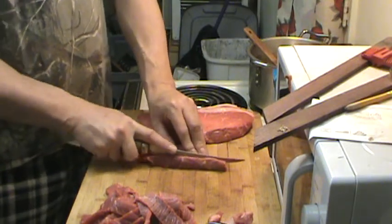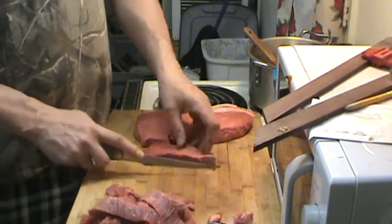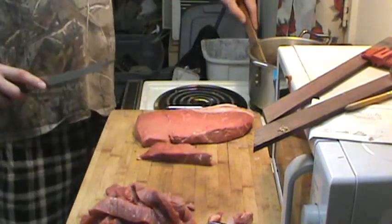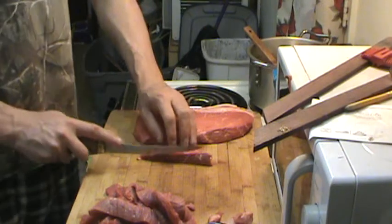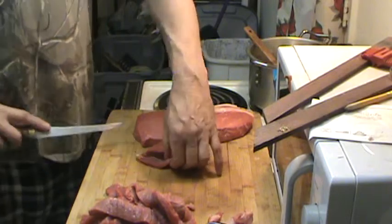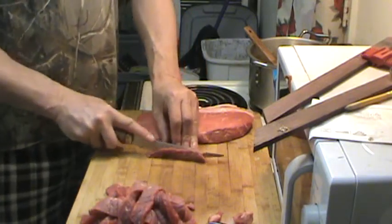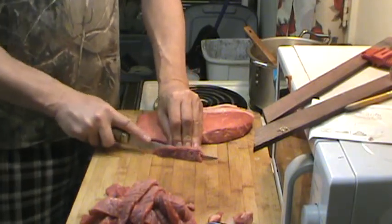Now see, if it was still winter, it's springtime now, it's in April, just past mid-April. If there was snowbanks outside, I would just take this brine, bring it outside, and just pop it right on top of the snowbank. And by the time I got done cutting up both pieces of this meat, I'd be ready to put it in the brine. And then tomorrow morning, I'd put it in my dehydrator. And by tomorrow night, I'd be eating beef jerky.